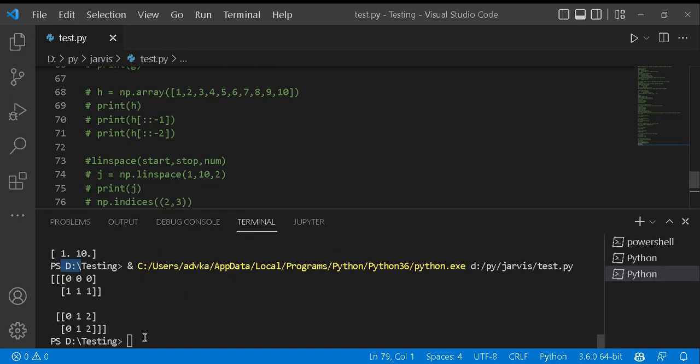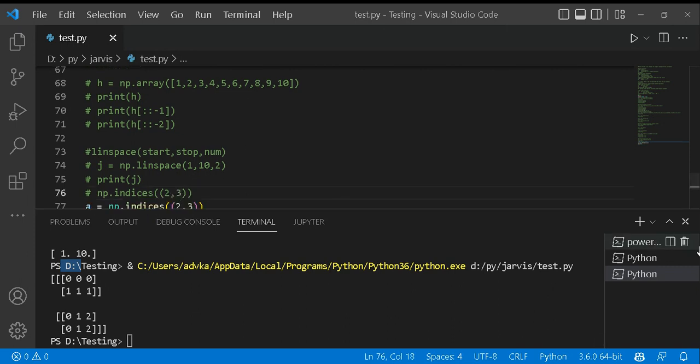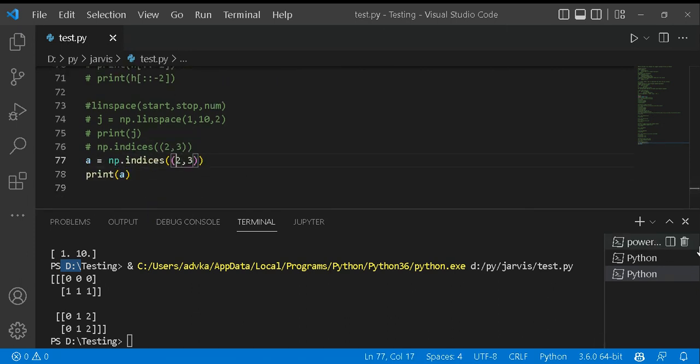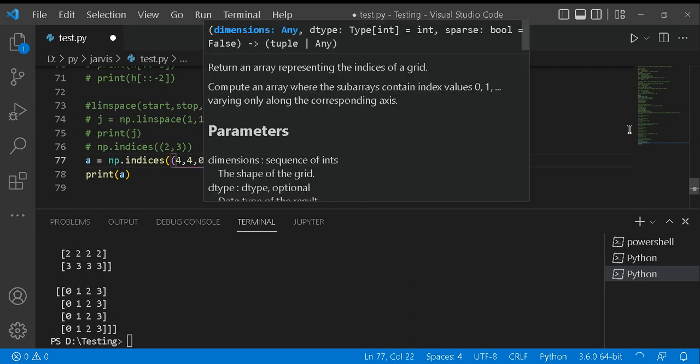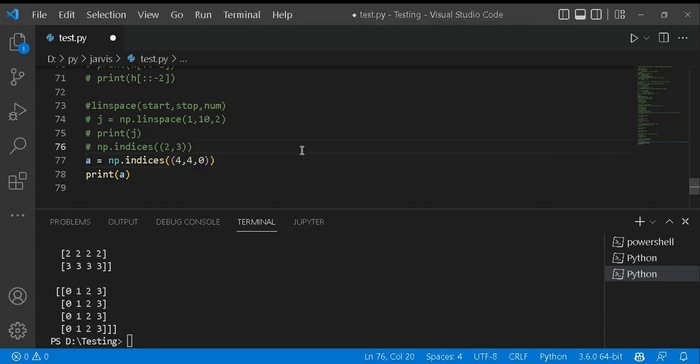If you add, let's suppose, 4, for your understanding, you will see that it is printing 4 columns. If you print more, let's see what it will print. This is for your understanding.